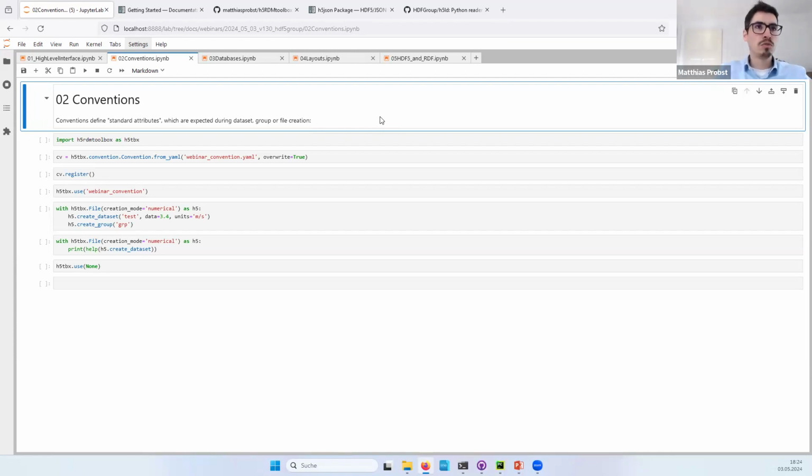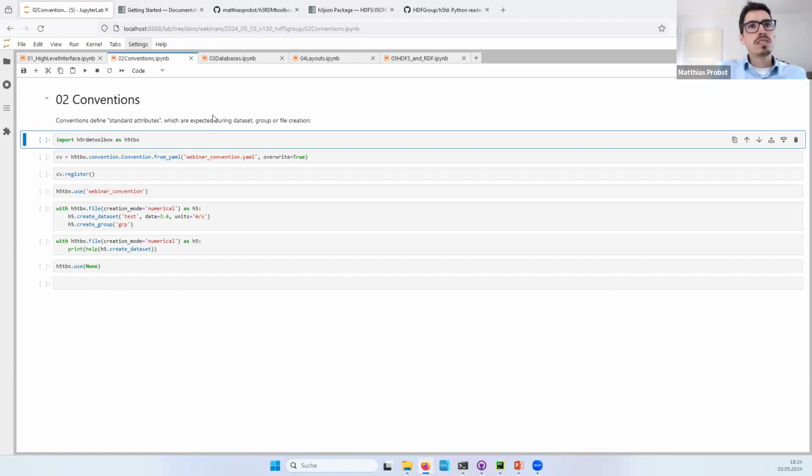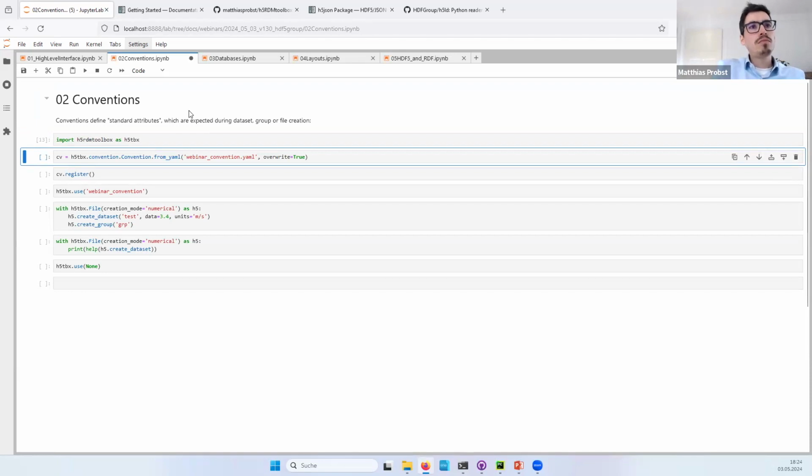So for example, it would be good that there's a notification, hey, you're missing units. And of course, I could have hard-coded it into the toolbox, but not everybody needs a units attribute. So I decided to have it a bit more flexible and introduce conventions. Let's see how this looks.